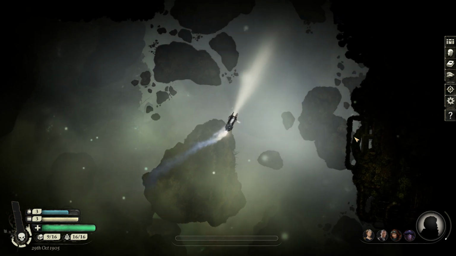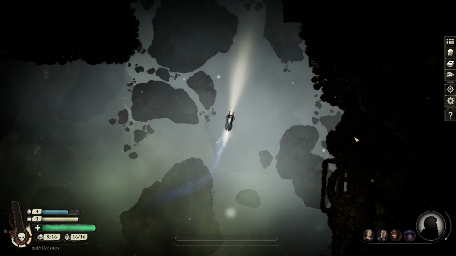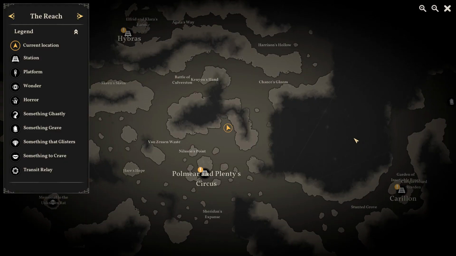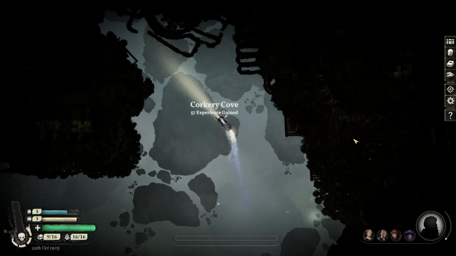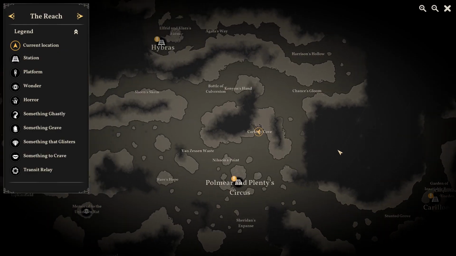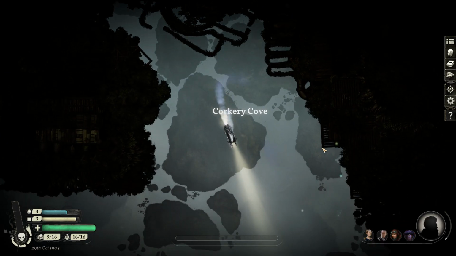Man, my kingdom for a mini-map. Or like a navigator who actually does the duty of navigation, helping me navigate. This is a dead end. Porkery Cove. Well, at least we got a small amount of XP. So I guess we're gonna head around the bottom of this.